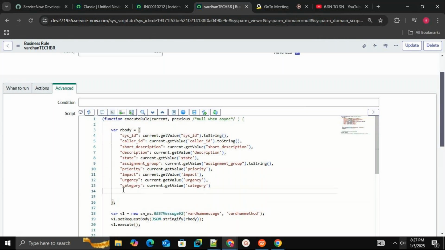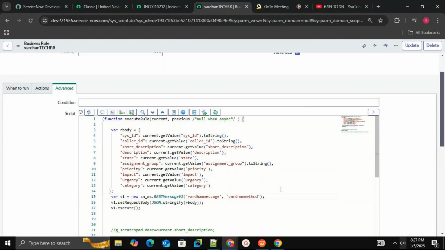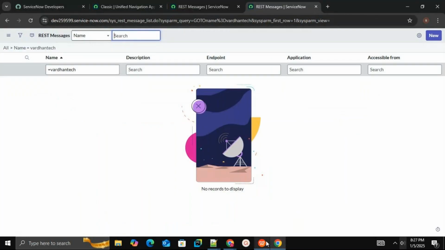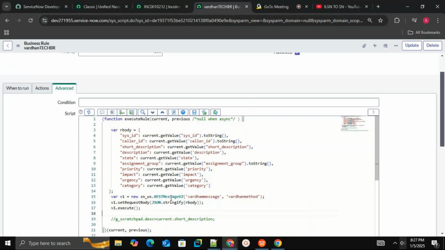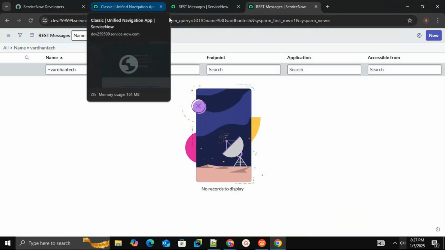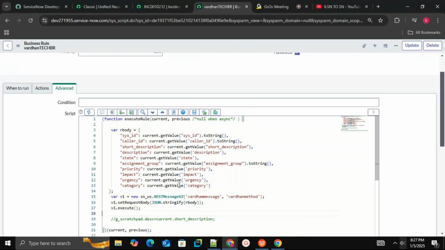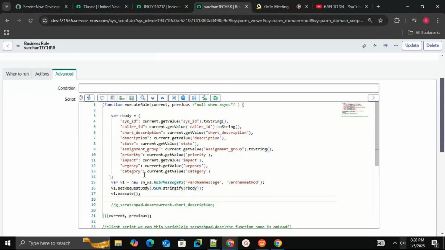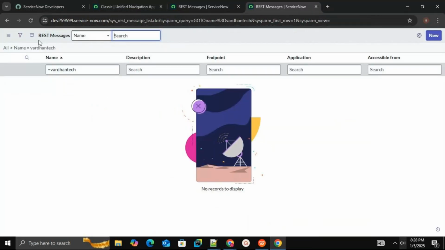See, let me open this. See, this is the code where we used in the other instance, the other video, with ServiceNow to ServiceNow. This is a Vardhan message and Vardhan method, the other instance message and method. So as of now, we don't see any. Maybe it was deleted, and in this way we can run this. Again, I need to create method and message. We can use this and try to do like assignment kind of thing using this code. So again, need to create with this message and method.